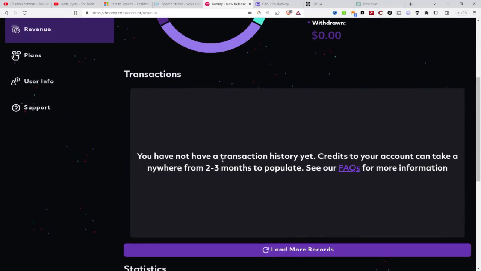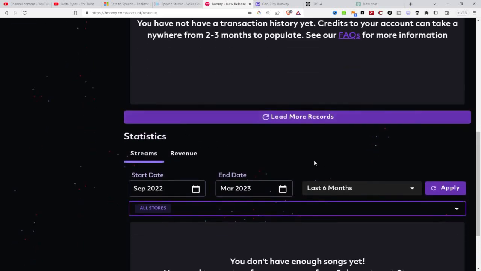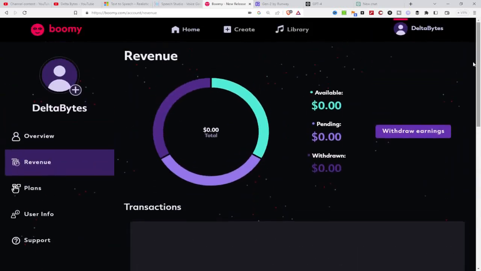You can see I don't have a transaction history yet. Credit to your account can take anywhere from 2 to 3 months to populate. You see your revenue here.